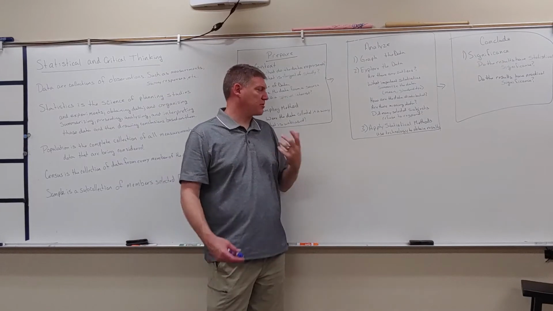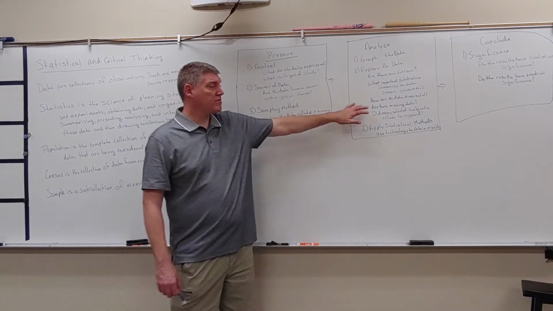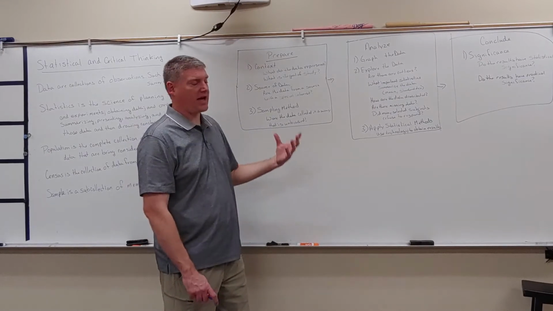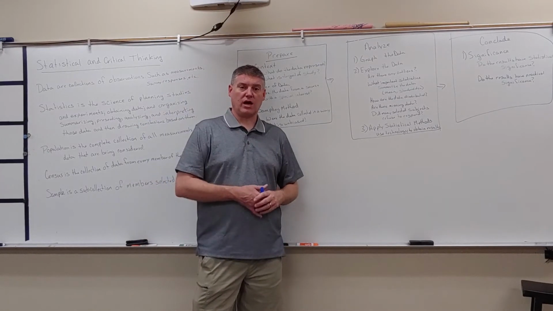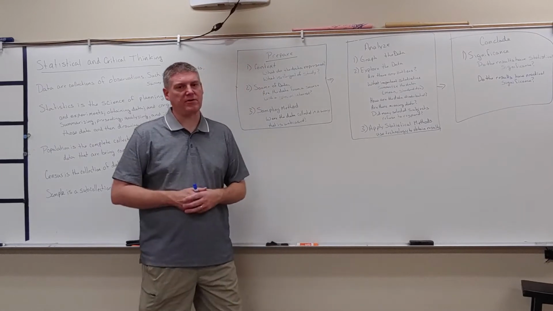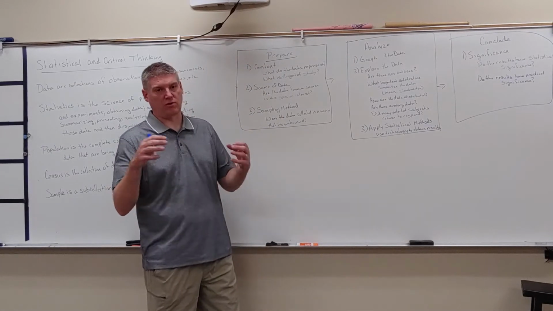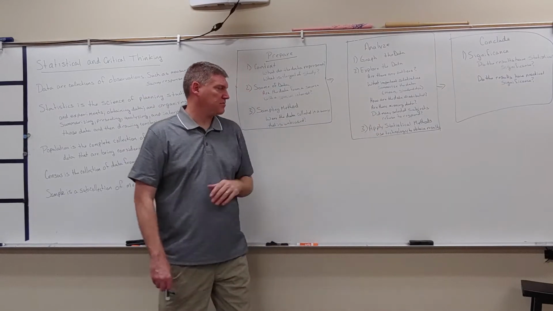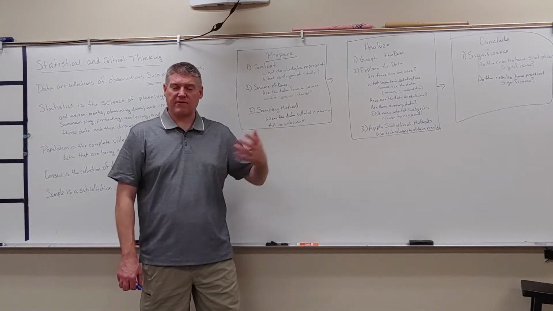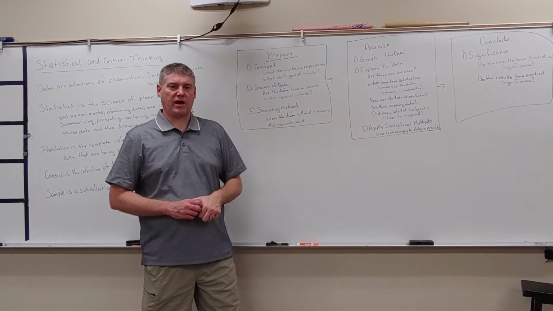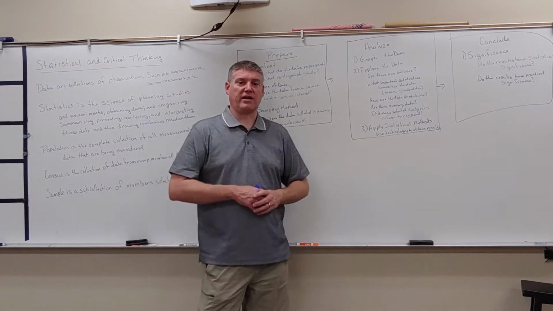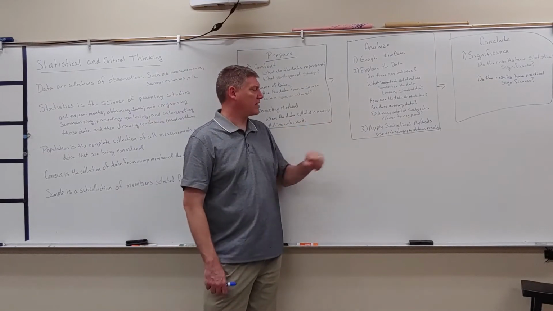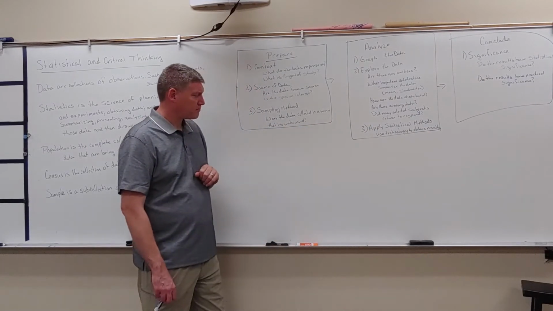How are the data distributed? Okay. Are there missing data? Do we have a big chunk that's missing? If we're taking data from age groups, is there one age group that doesn't have very much data or is very limited? Or is there one age group that has a lot? Did many of the selected subjects refuse to respond? If I gave out a survey to my high school students and none of the seniors responded, is there a group that did not respond?